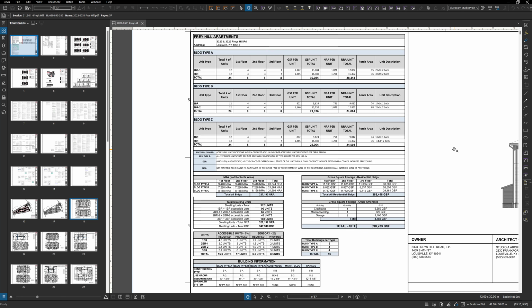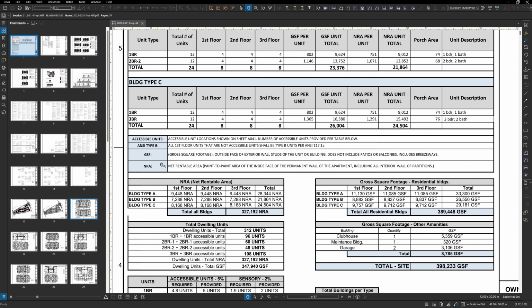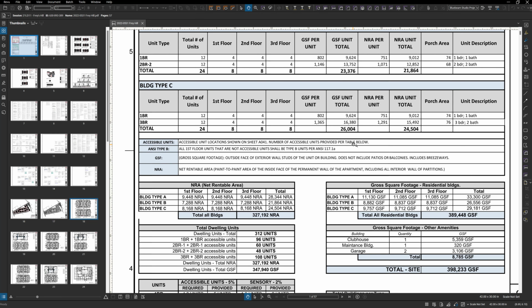It's important when we kick off the job to make sure that the civil engineer is numbering the buildings as opposed to alphabetizing the buildings, because it can be very confusing when we have a building type A, building number A. It seems obvious. From there, we get into the definitions portion of the table.